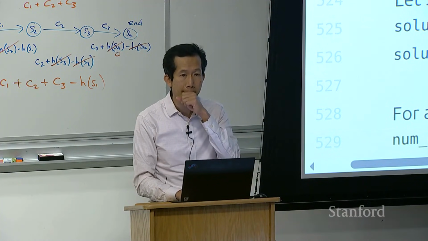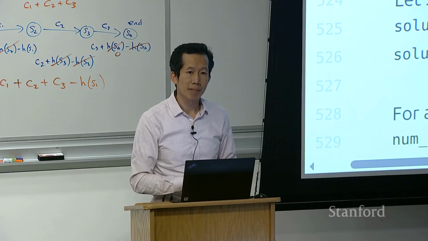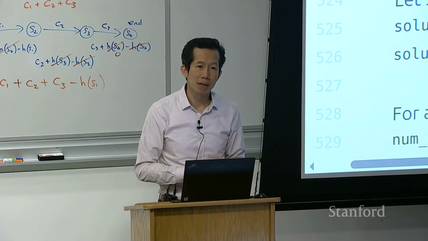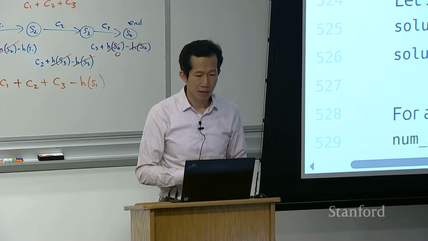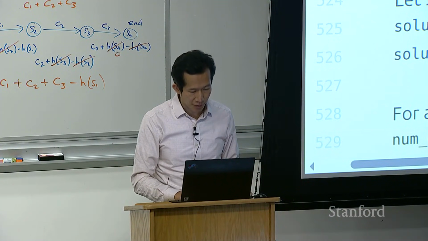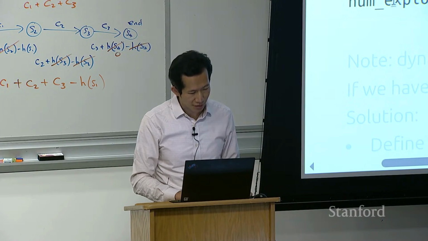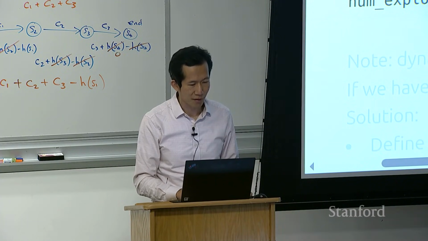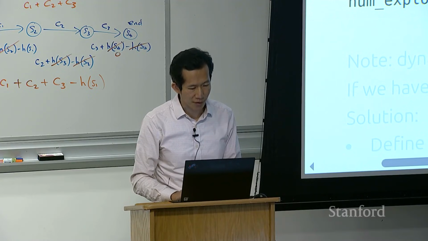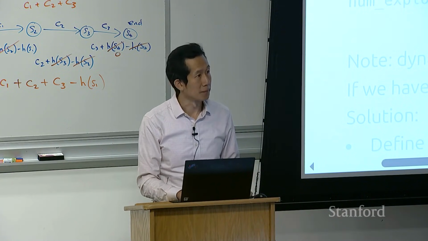Yeah. Is it unfair to just compare the number of explorations between UCS and A star? Because for the A star approach, we have to do dynamic programming just to get the heuristic. Right. So the question is, is this unfair to compare these two? Because didn't you have to compute this heuristic using dynamic programming? And the answer is yes. So I'm adding number explored to this count. I did that kind of quickly. But here I get 18. Without it, it would look really good. Yeah, good question.